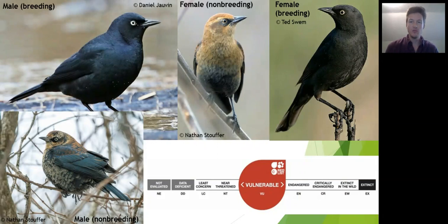The big issue, and really why we're here today, is that the species is facing a crisis. The rusty blackbird population is believed to have declined by over 85% since the 1970s. And this alarming decline has resulted in the species being placed on several state and federal conservation lists in the US as well as Canada, as well as the IUCN Red List of Threatened Species. And while several hypotheses have been proposed to explain this trend, none have been able to fully account for the decline.